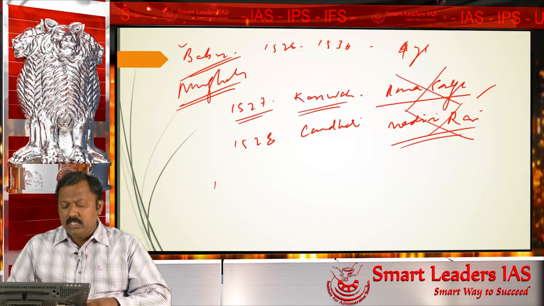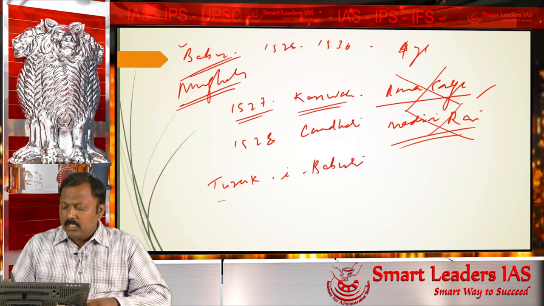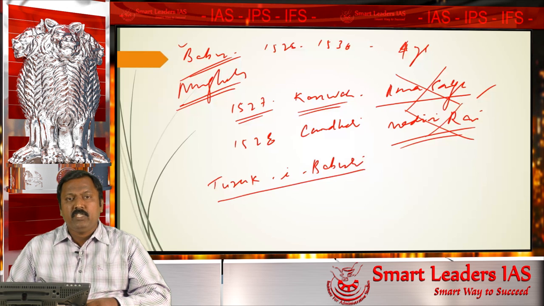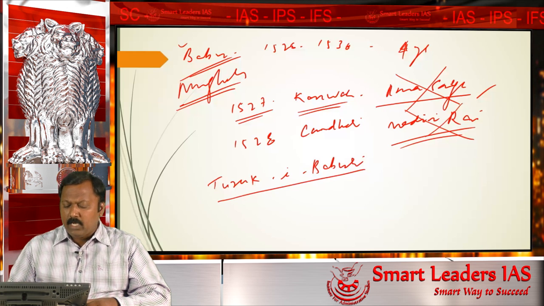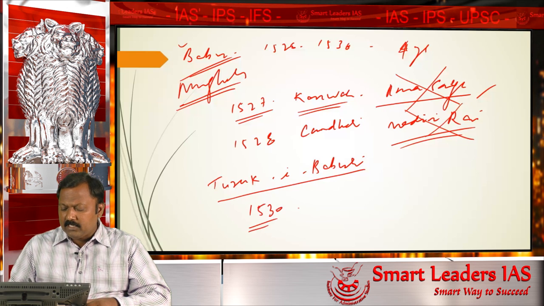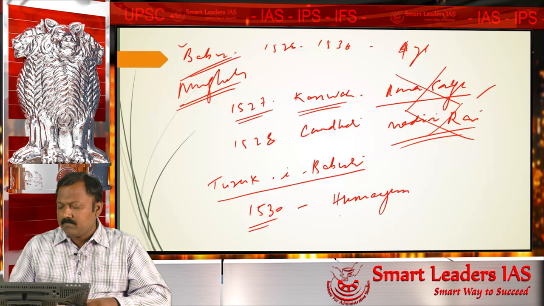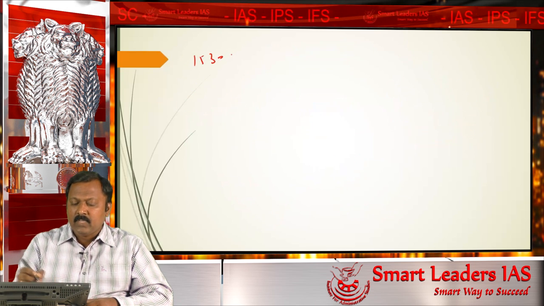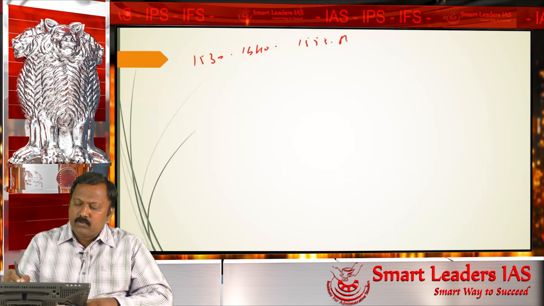Babur wrote his autobiography, called Tuzuk-e-Babari, and most historians consider this autobiographical account to be very genuine in nature. In it, Babur covers the battle of Panipat and all other events which happened in India. Babur dies in the year 1530, and after his death his eldest son Humayun succeeds him. Humayun rules from 1530 to 1540 and 1555 to 56.